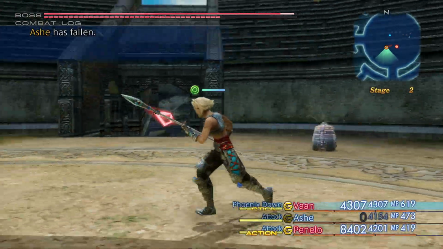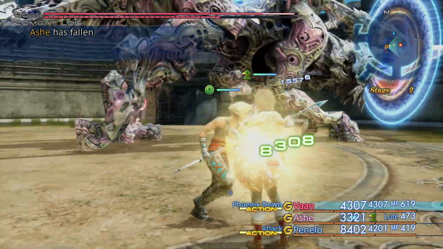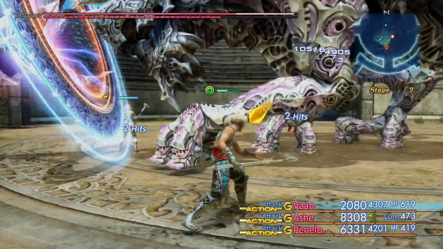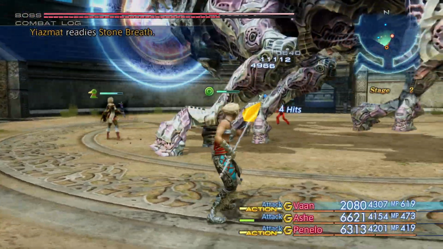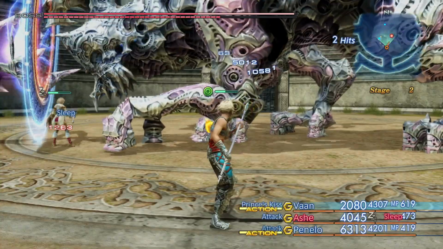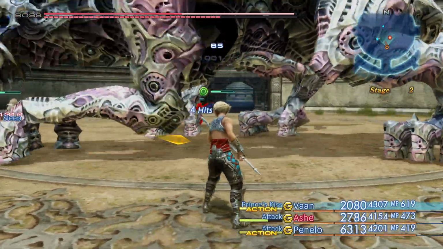A Stone Breath. I think that's pretty good right now. I think that's pretty good. Fainaru can survive longer and can dish out damage. Ash is also pretty tanky right now. I think that's a great example of how much a small increase even in defense does in this game.